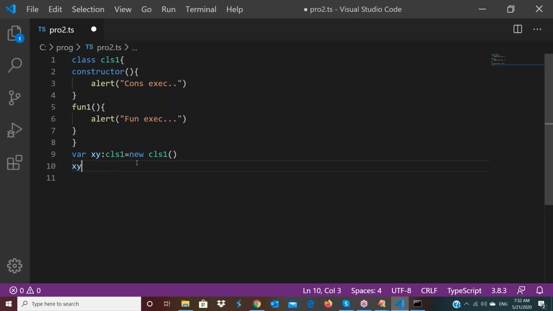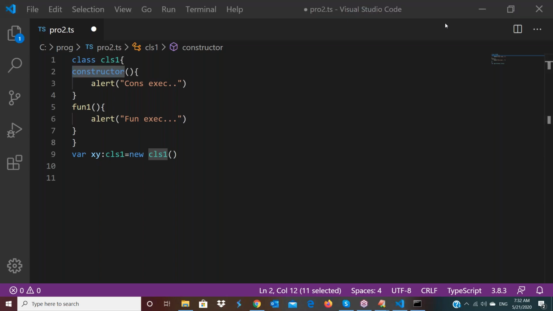Temporarily I'm removing this one. Now if you observe here, at the time of creating the object, once the object is created, immediately that constructor statement is executing. So the constructor fires itself when we are creating the class object. Is it clear? What is the use of this constructor?